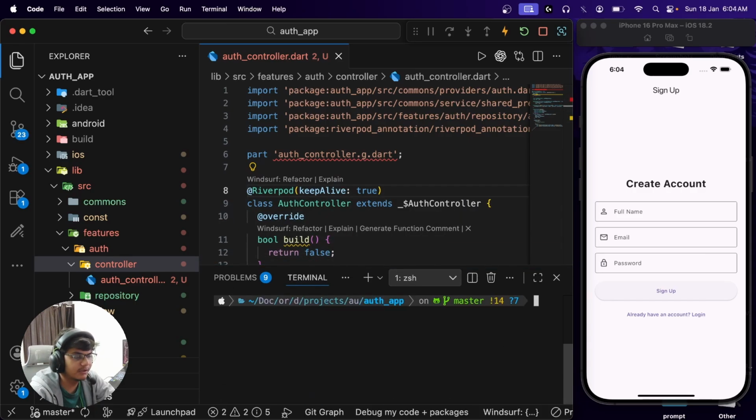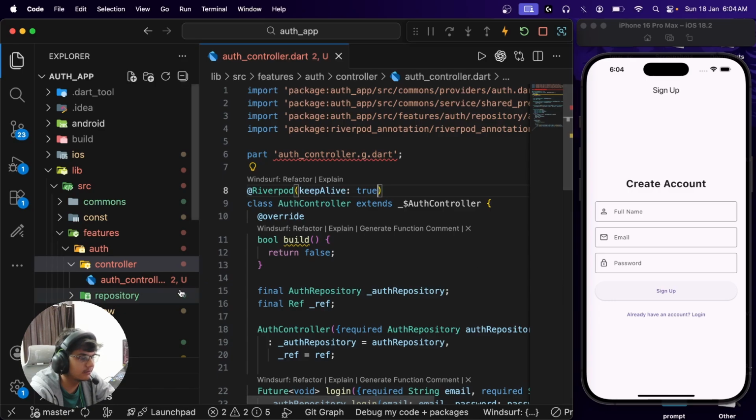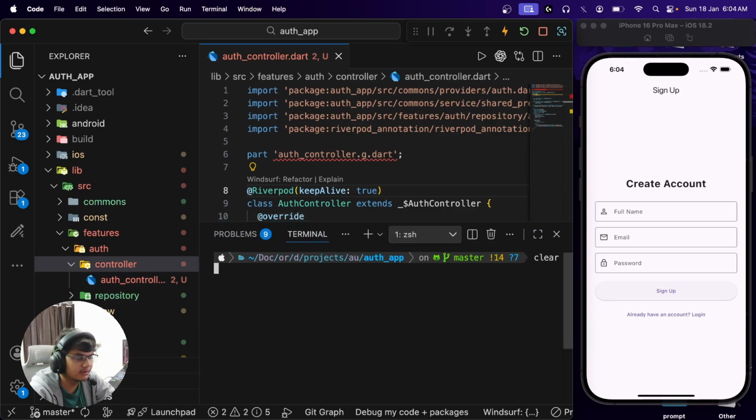Yeah, now once we run that, we would now have an auth controller. I guess it didn't work this time as well.